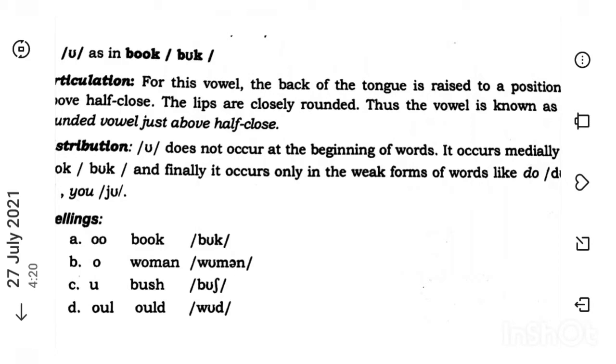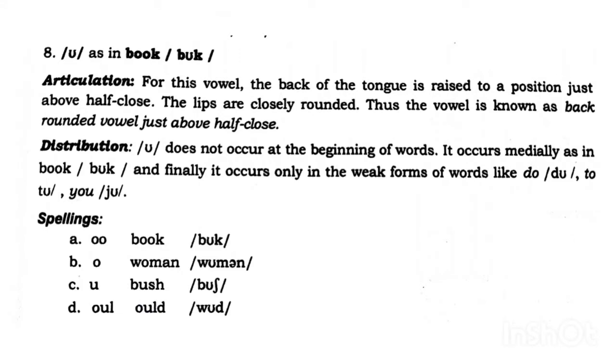And in wood, here W is missing, it's actually missing over there. Over here it should be would. So in would, O, U and L represent the vowel sound U. Here again L is silent. We never say would with an L, and O and U actually stand for that vowel sound U. L is silent.